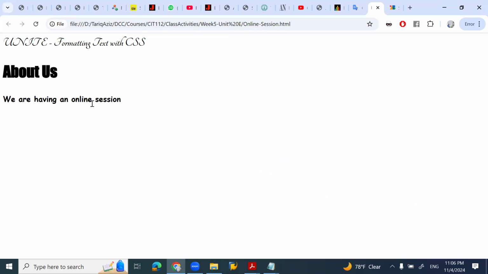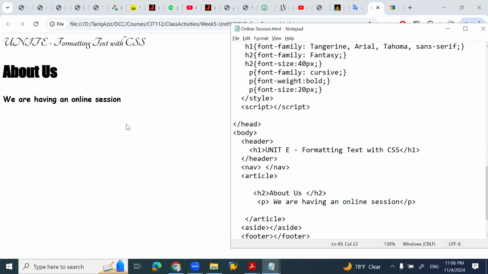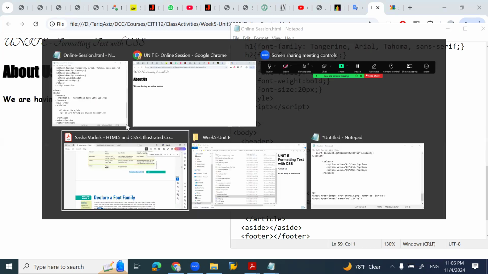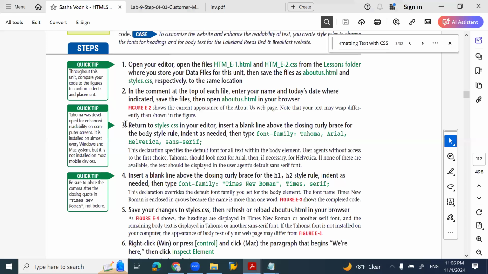We got a little bit more. Yes. Okay, good. So now I can go back so we declare the font family. You know how to declare a font family? Is that clear? Yes. What is this part? I selected this part: Times New Roman, Times, serif. What is this part? This font name. Font stack. Yeah, font stack.